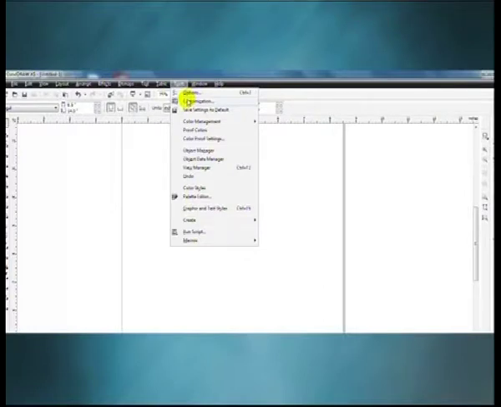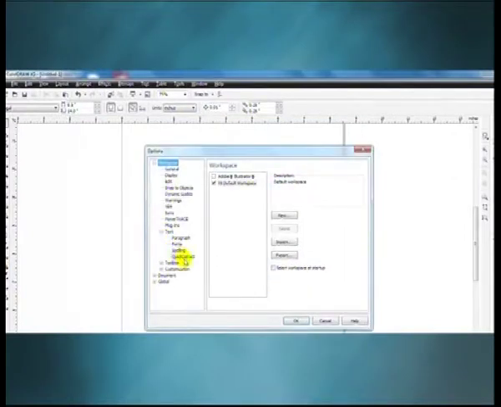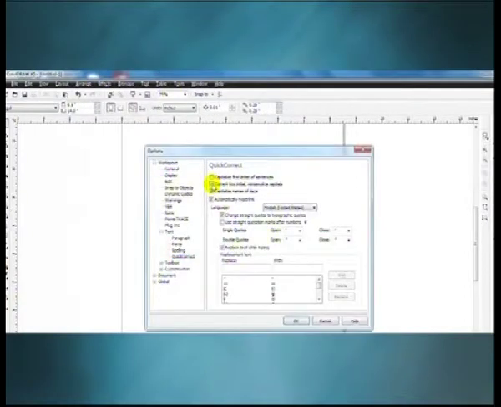The only part which has to be rectified is the Quick Correct option, which comes under the category option of Text, and which may embarrass you at times. Suppose you're typing a word, it will automatically convert it into another word. And if you write a capital C in brackets, it will be converted automatically to the copyright symbol. So we request you not to panic. You can customize it. It is the only area where you may be uncomfortable. If you customize it, the problem will be over.